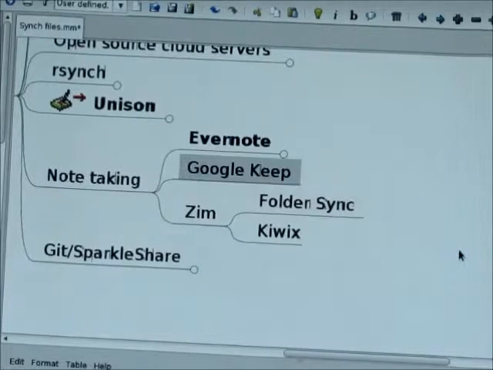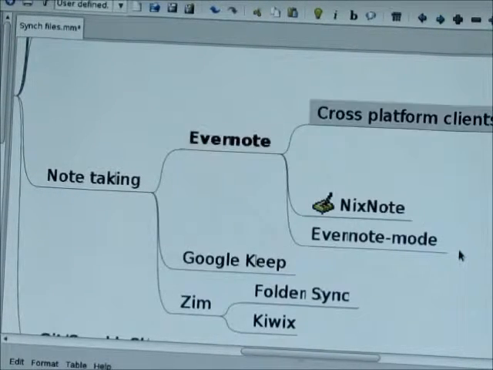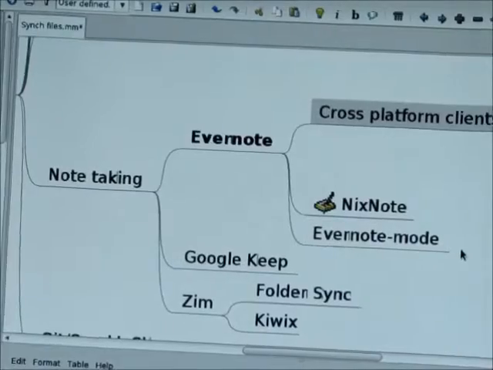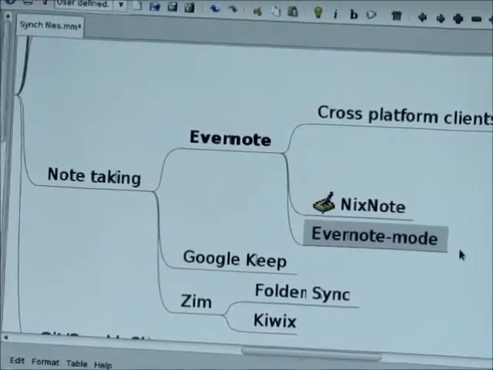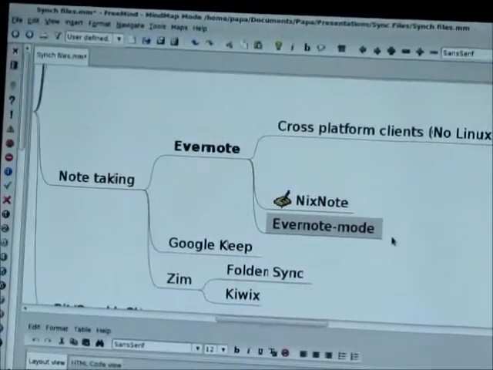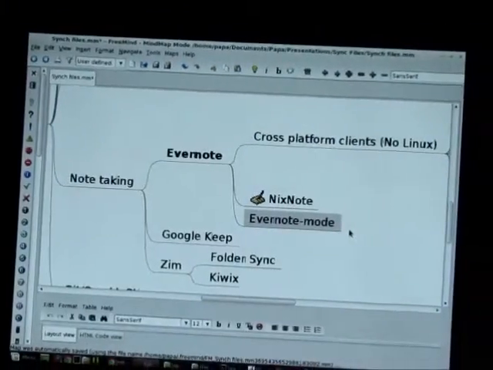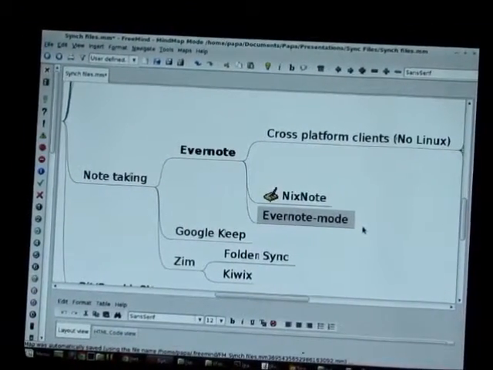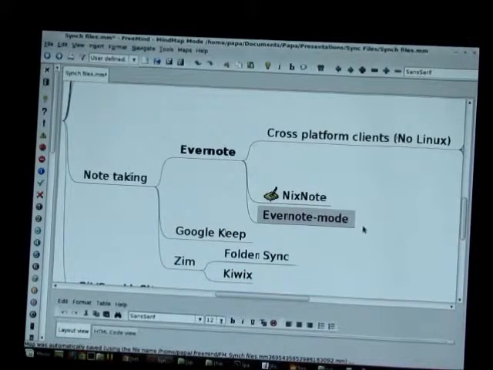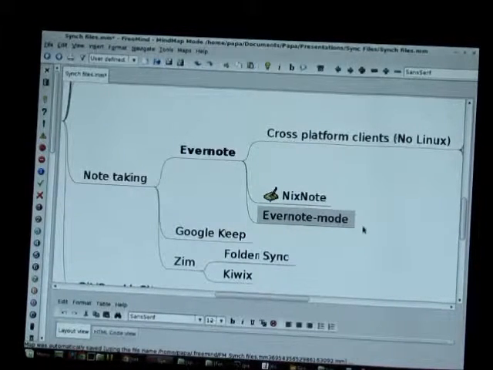On my Android, I tend to use Google Keep or Evernote. With Evernote, it doesn't have a client for Linux, so you have to rely on the web user interface. And again, you can own your notes, and you know that your notes are being looked at. How do you know? Because when you install the plugin for Chrome, when you do a search, it actually searches your notes for you.